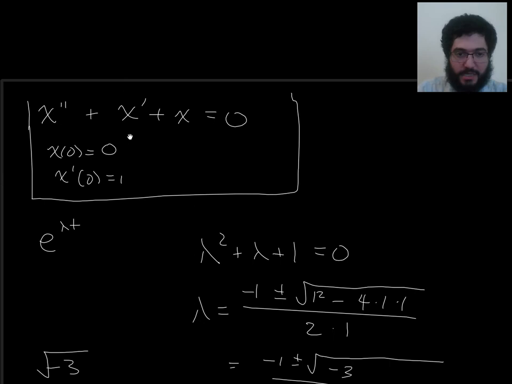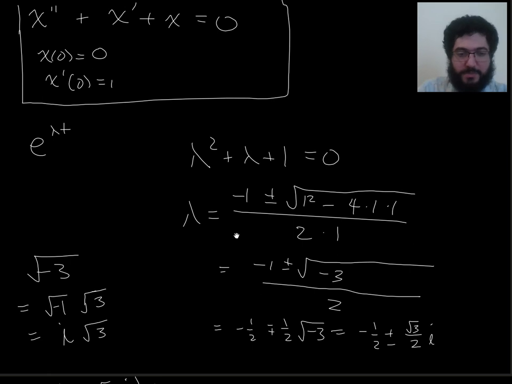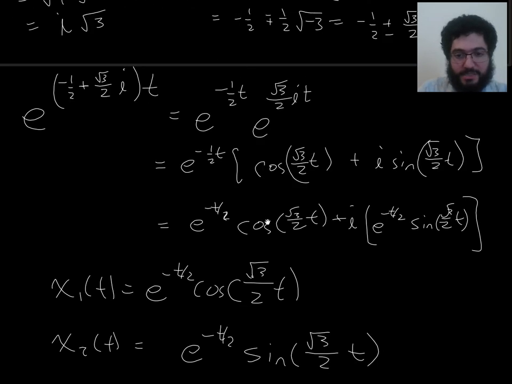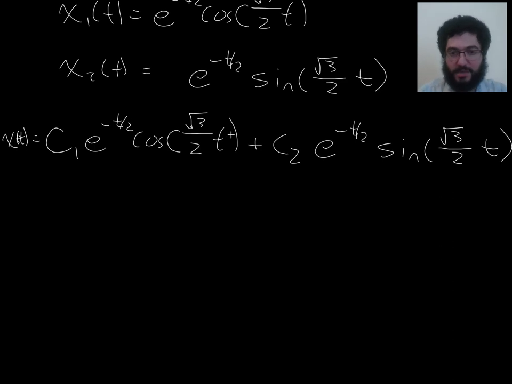The original problem was actually an initial value problem. It had x of 0 equals 0 and x prime of 0 equals 1. So let's impose those initial conditions and see what that looks like. There's nothing too interesting going on here, so maybe skip ahead in the video if you're bored and you know how to satisfy initial conditions. At the end of the video, I'll show some plots and stuff.